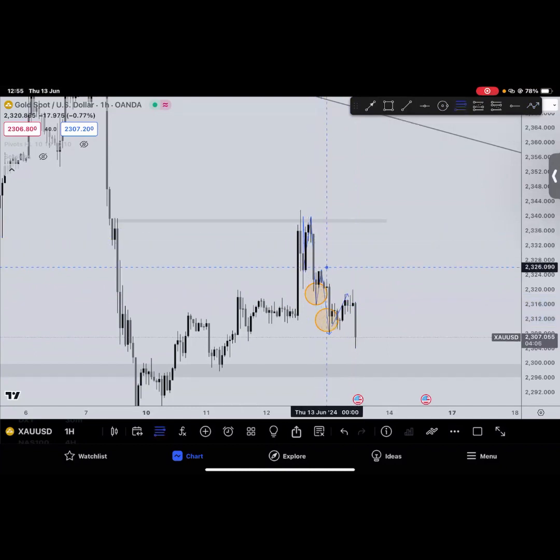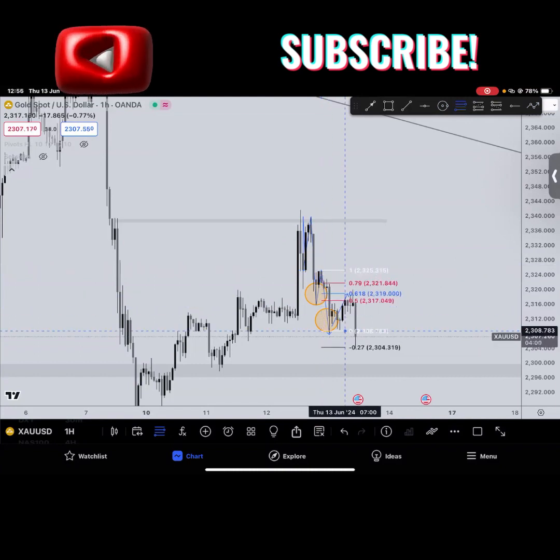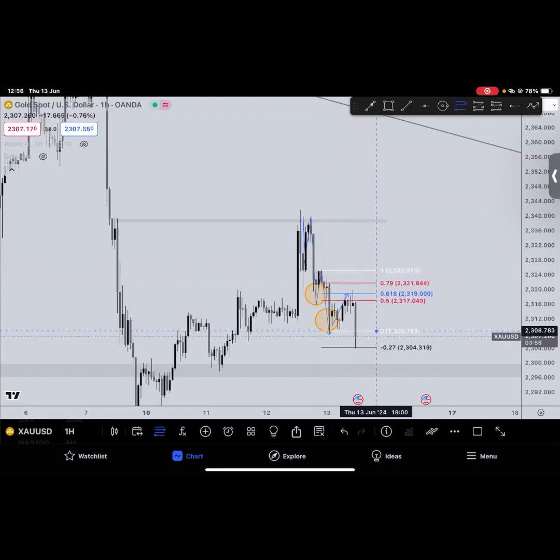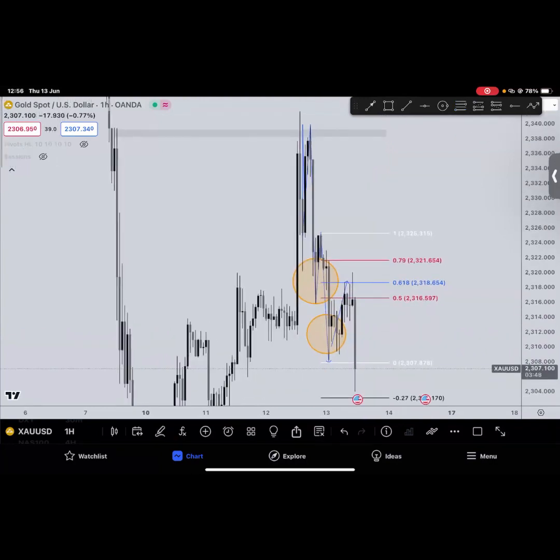Now my own strategy is this. Once I've seen that, all I do is plot my fib. I've not taught you guys fib yet. Fib is the next topic. So all I do is make my fib. My fib is recent low to recent high, recent high to recent low. You understand? So now entry here. Entry here.